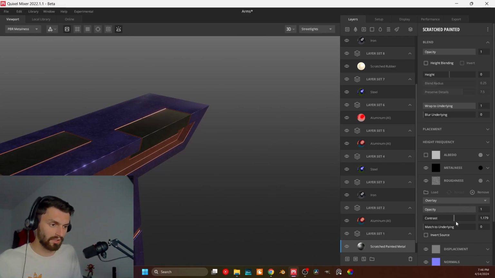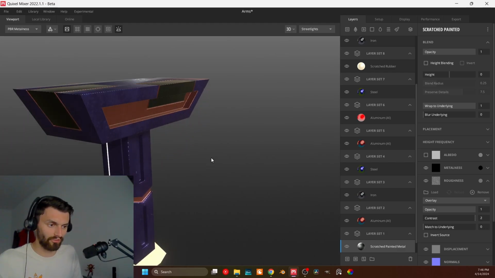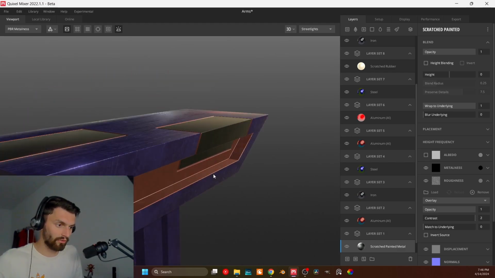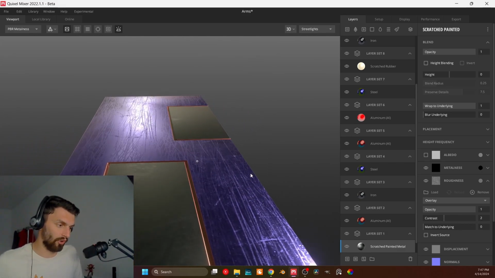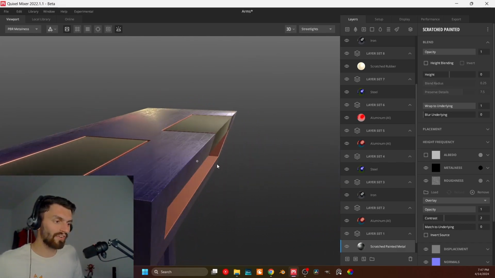And you will say, well, I can't really see the details anymore. You can actually play with the contrast, and as you can see, you can make those scratches appear more obvious. The more the contrast is set to, and you can also set the number to whatever you like. So for example, I can write here 5, and as you can see, it's very noticeable now. Of course, I'm not going to want that. I'm going to be somewhere around 2. I think it was actually doing a pretty good job. So as you can see, we have a lot of this.